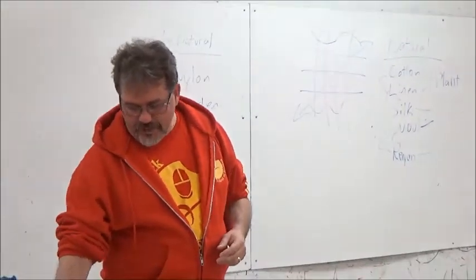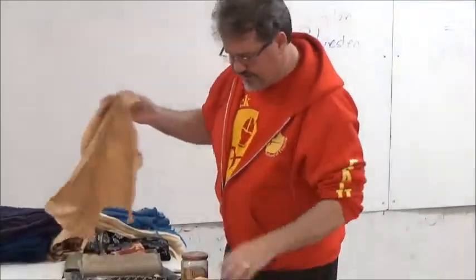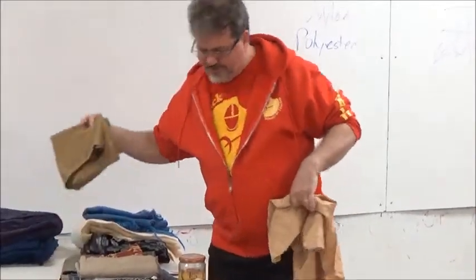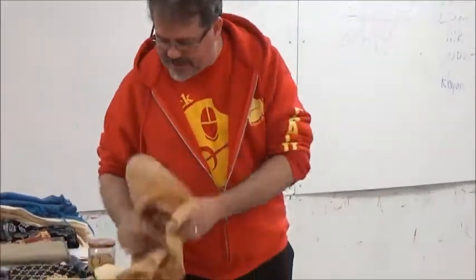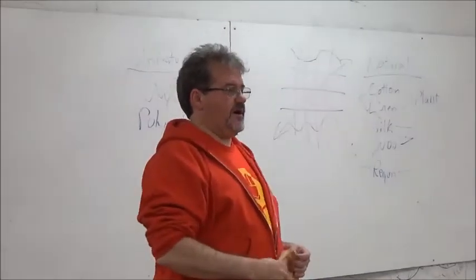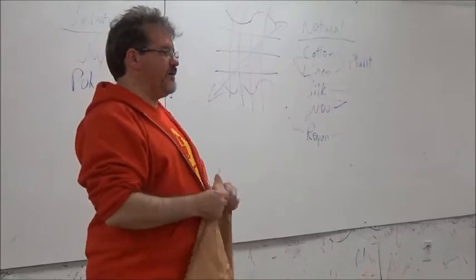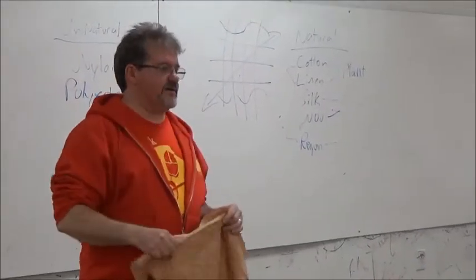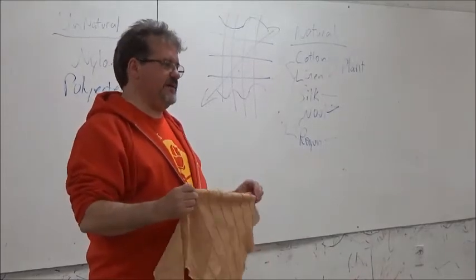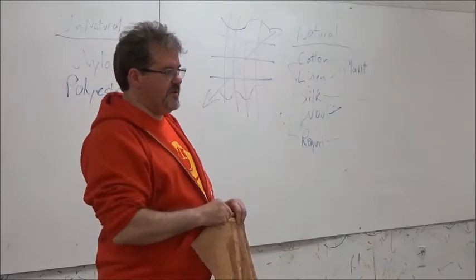Now, some satins are very, very pretty, okay, and can make for a good-looking doublet. Again, the problem with satin is it tends to be a very loose weave, and it tends to be lots of polyester in there. There are silk satins out there. There are some cotton satins out there. Yeah, there are some really nice natural fiber satins out there. The problem with satin is the weave it makes.